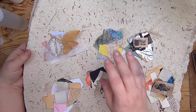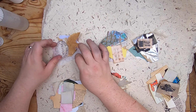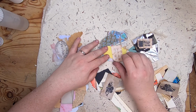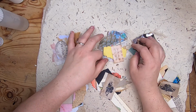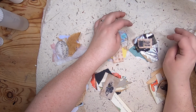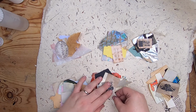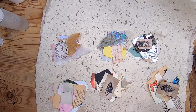Okay, so what do we have? So this one, we've got some book spine and parchment and the wallpaper. I knew that wallpaper. We have a label here. This is from a digital from the paper Cameo. This one I've put on backwards. It's a London Bridge tag, and a label I also put on backwards, and then there's some spine. These are pretty close together. And then this is the paper that's the same as the paper under it. And we've got like some tin foil kind of paper here. Butterfly. We've got some Edith Holden. It's kind of sticking off the edge here. I'll probably just tear that off and maybe plunk it in here with a bit of glue.